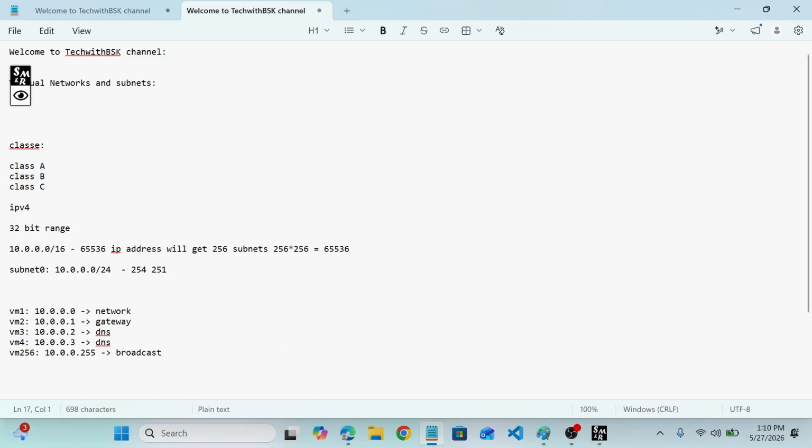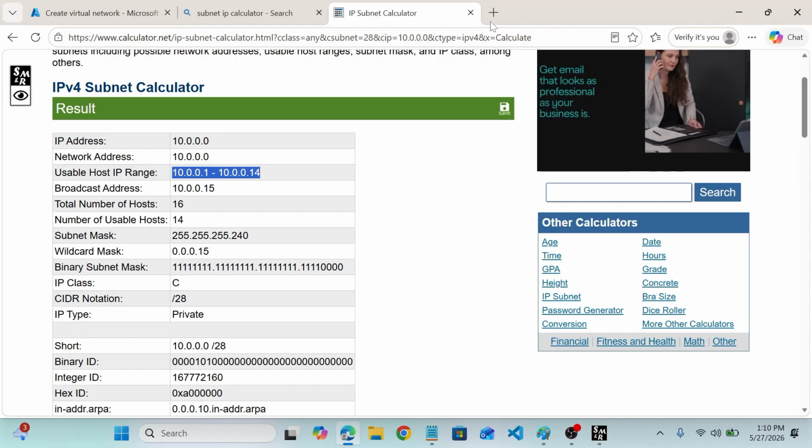So currently in major organizations, everyone uses three classes. In these classes there is a mix of private IPs and public IPs, and based on the ranges we have to calculate. Let me check the private IP ranges.